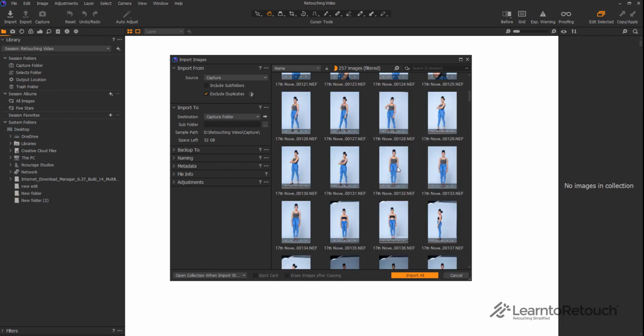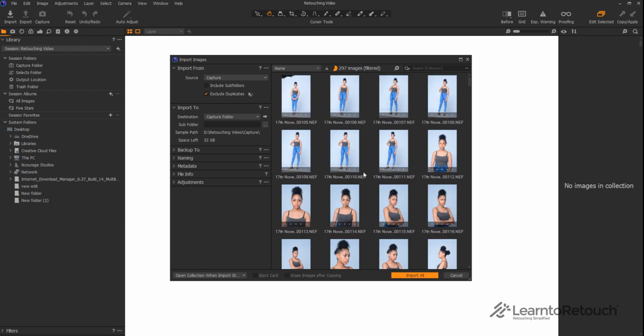Most times when people open that folder, they'll be looking for the pictures there. Make sure you select folder and come back to Capture One and show you the pictures in that folder. So I can decide to import all, or I can select the ones I want. Make sure your import to is on the destination folder, which is capture folder. Every other thing can stay at default.